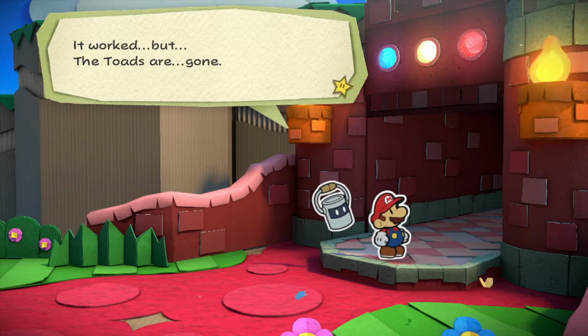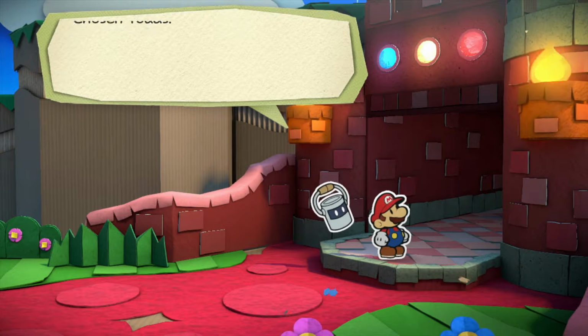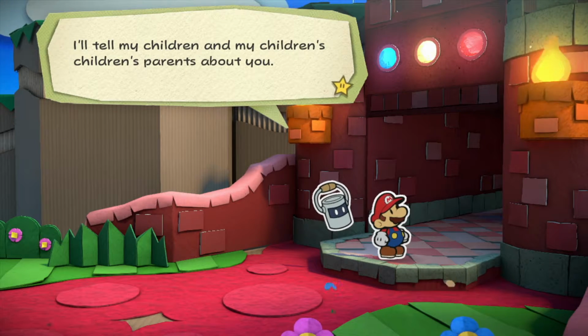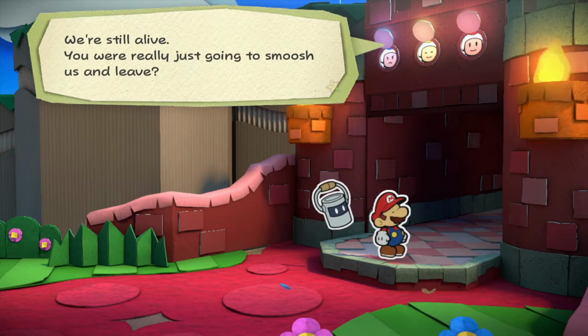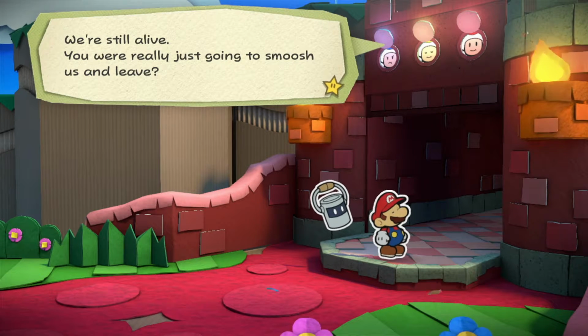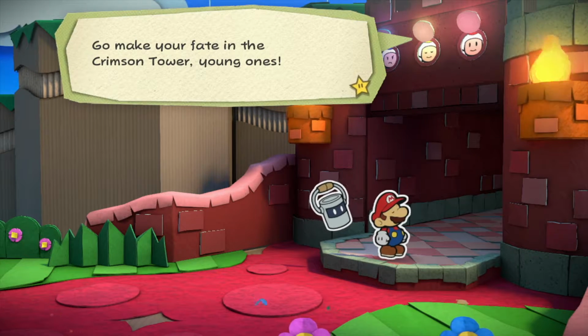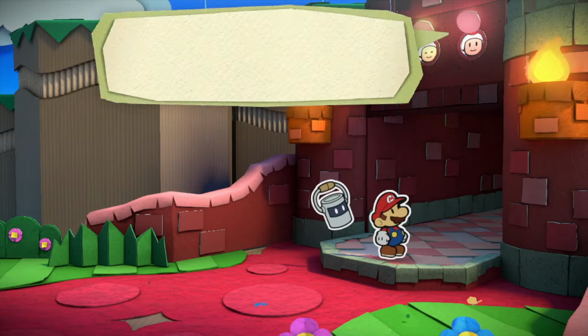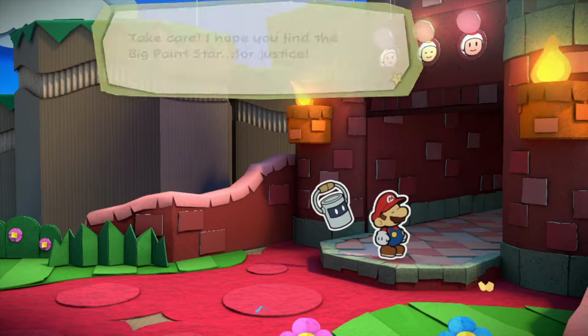It worked, but the toads are gone? Thank you for your sacrifice, chosen toads. I'll tell my children and my children's children's parents about you. We're still alive. You were really just gonna smoosh us and leave? Go make your fate in the Crimson Tower, young ones. Take care. Hope you find the big paint star for justice.